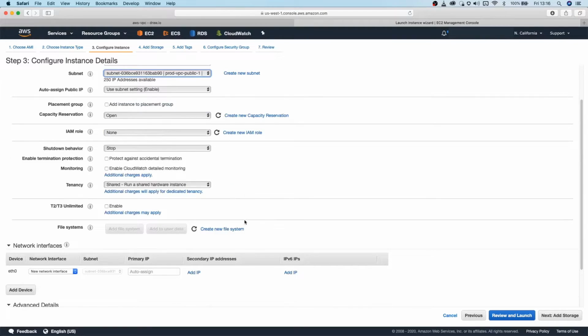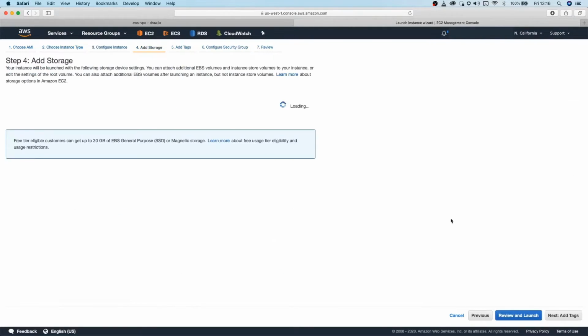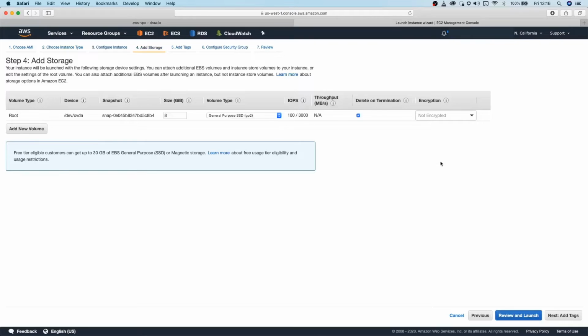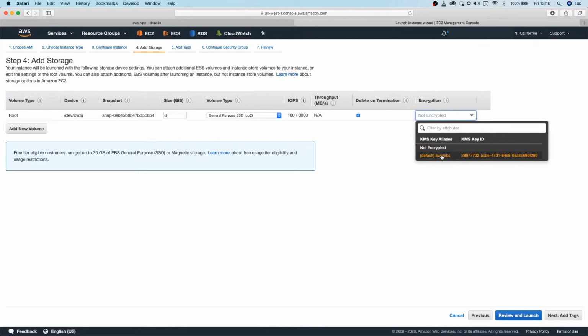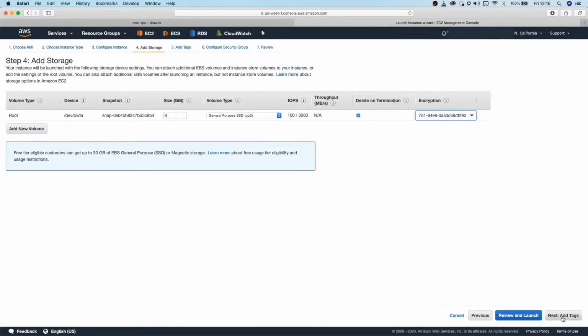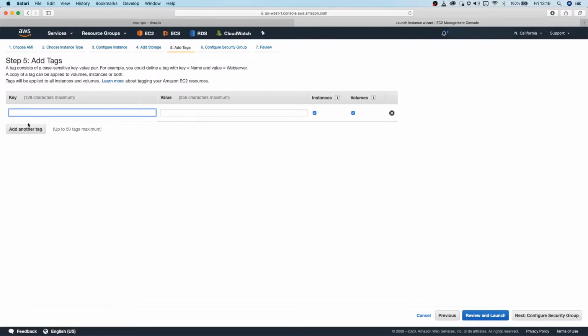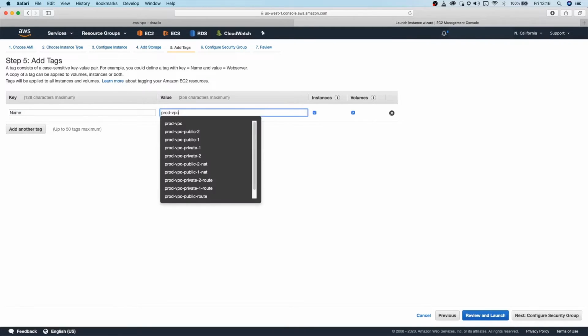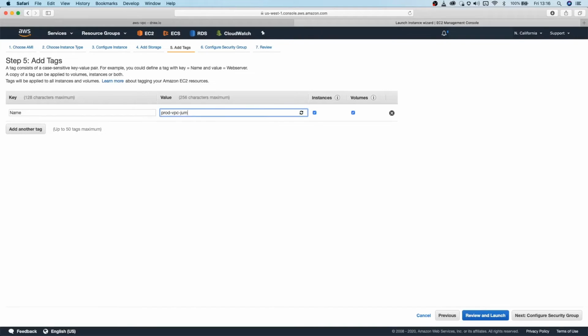The rest doesn't really matter. Next, the storage, it's up to you. Typically make sure it's encrypted. Tags, I'm just going to name this Pro VPC Jumpbox.